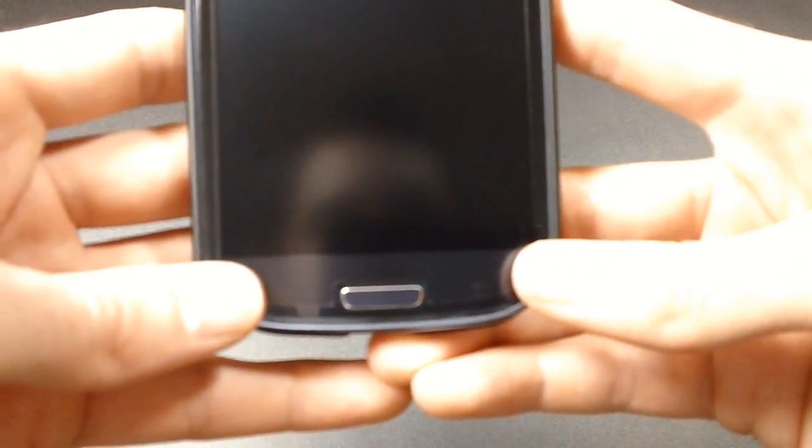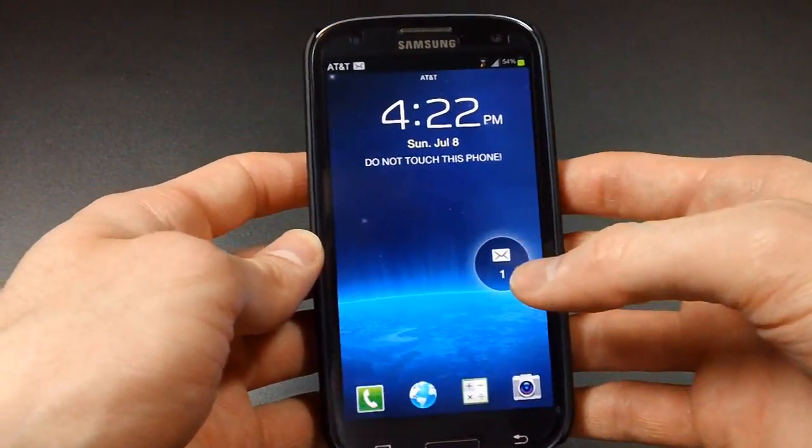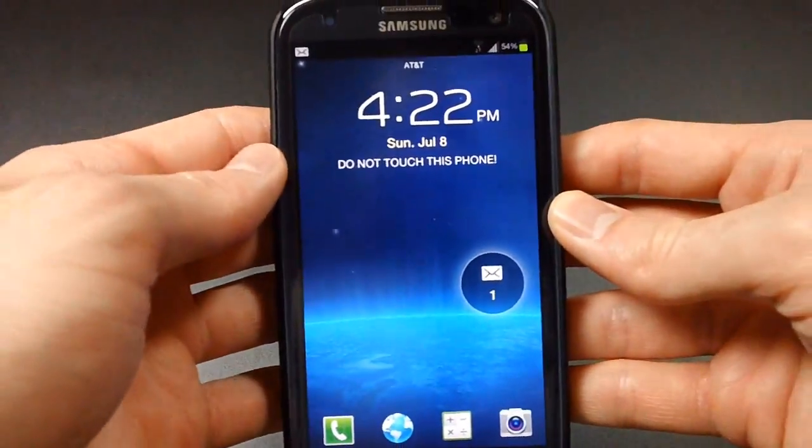And the physical home key, that's a nice feature, because none of the Galaxy devices until now have actually had a physical button, and that is not going to zoom in, is it? Well, no big deal. Anyway, you can press this and it'll turn your screen on. And when it turns your screen on, you can swipe your screen open, or you can just play with the ripple effect, which is what I like to do.